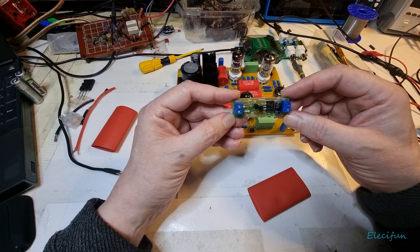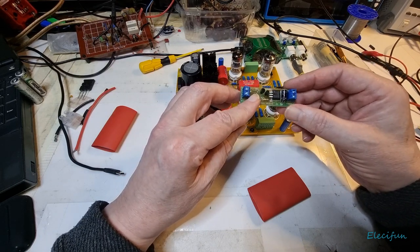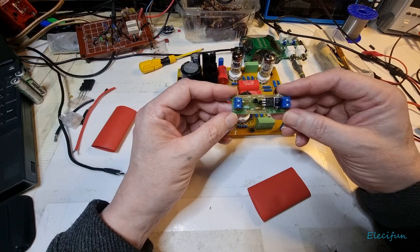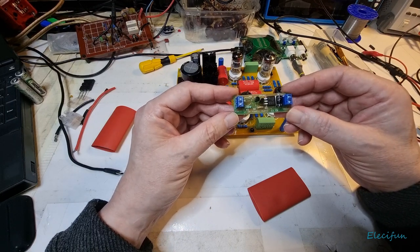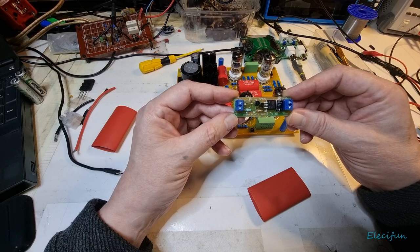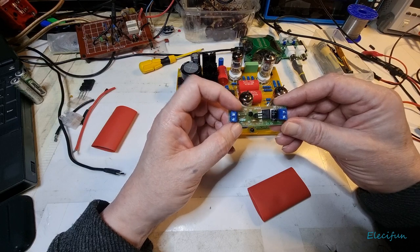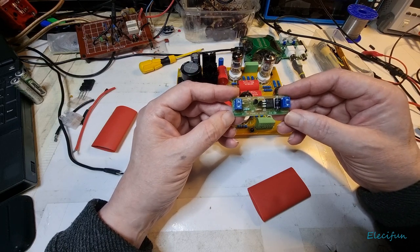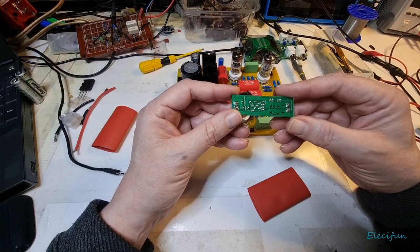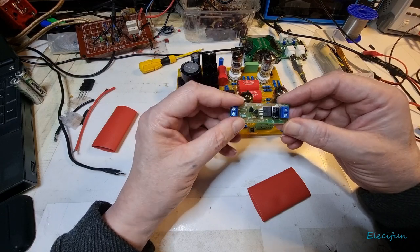It will carry on until the voltage drops below one volt, or until this little glass 500mA fuse blows. It's a pretty good setup from what I can tell, and it should make no difference whatsoever to the sound going to the speakers because this is a very low impedance situation. This is what I'm going to do now in order to rectify that.